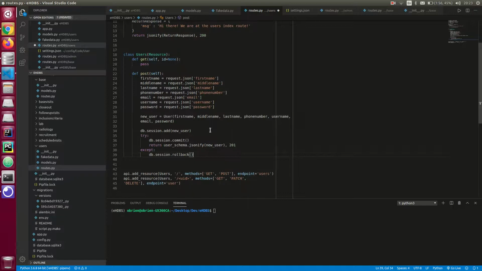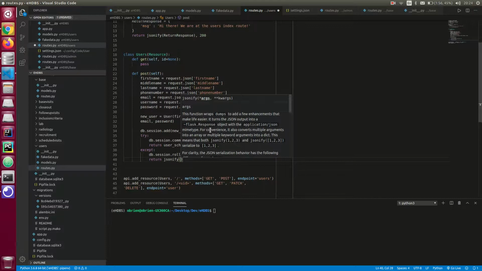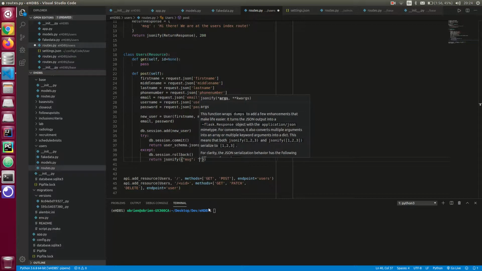We need to roll back there, and then after rolling back, we are going to return a message here, jsonify, and then we're going to provide a message in here, let's just do message msg, make it a JSON.